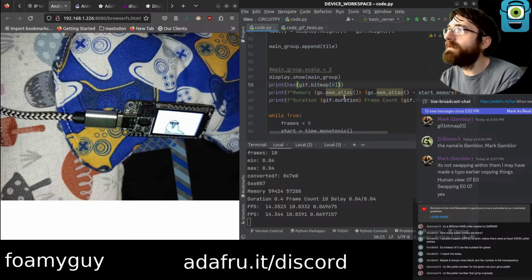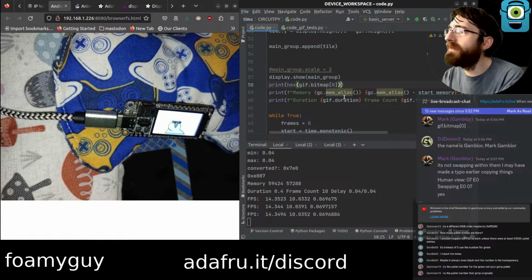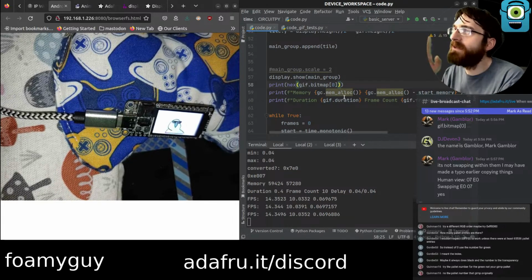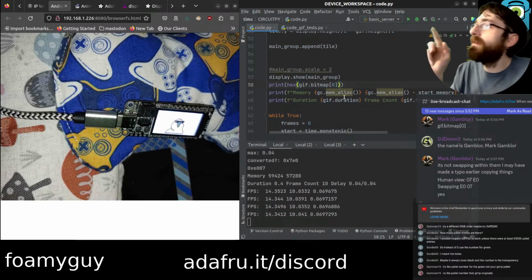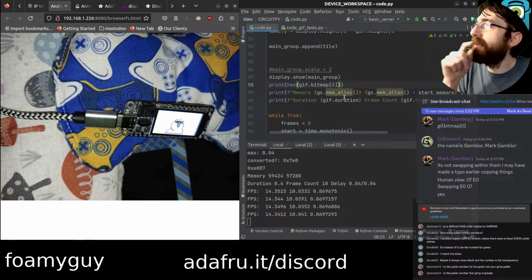It's not swapping within them. I may have made a typo earlier. Oh, okay. No, I don't know. I probably explained it badly, but to me it looks like they both swapped, like the zero, or, oh, no. Okay, I'm with you. Yeah, I see.